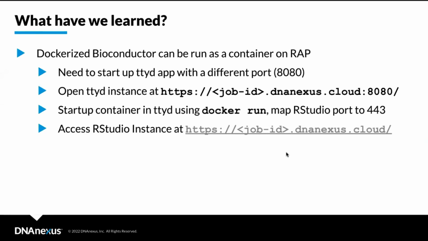So what have we learned in this section? Dockerized Bioconductor can be run as a container on RAP. You need to start up the ttyd app with a different port, and then open the instance by appending :8080. You'll start up the container using Docker run and make sure you map the port to 443. And then you can access the RStudio instance at the normal URL for that.